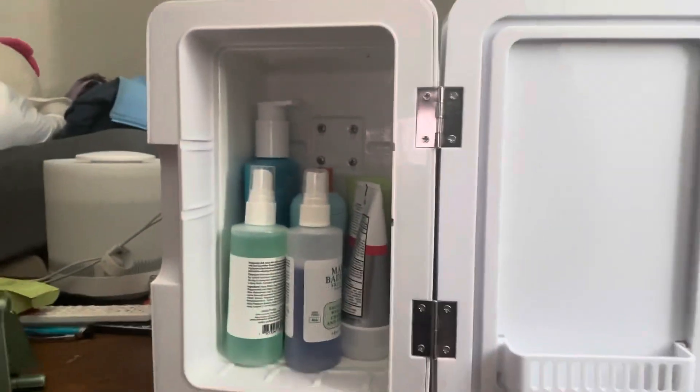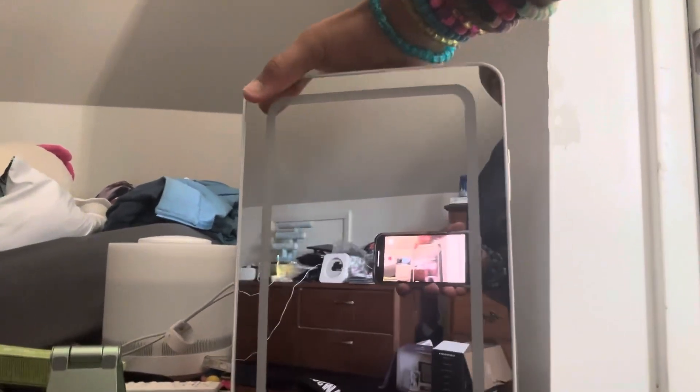If you guys can see this, it looks like that and it's so cute. I still wish if they made lip balm you could put it right here and it would be so nice. It's kind of hard to close. I'm going to end this video here — I had to take this part out of the mini fridge to add the skincare because my mini fridge is not that long.